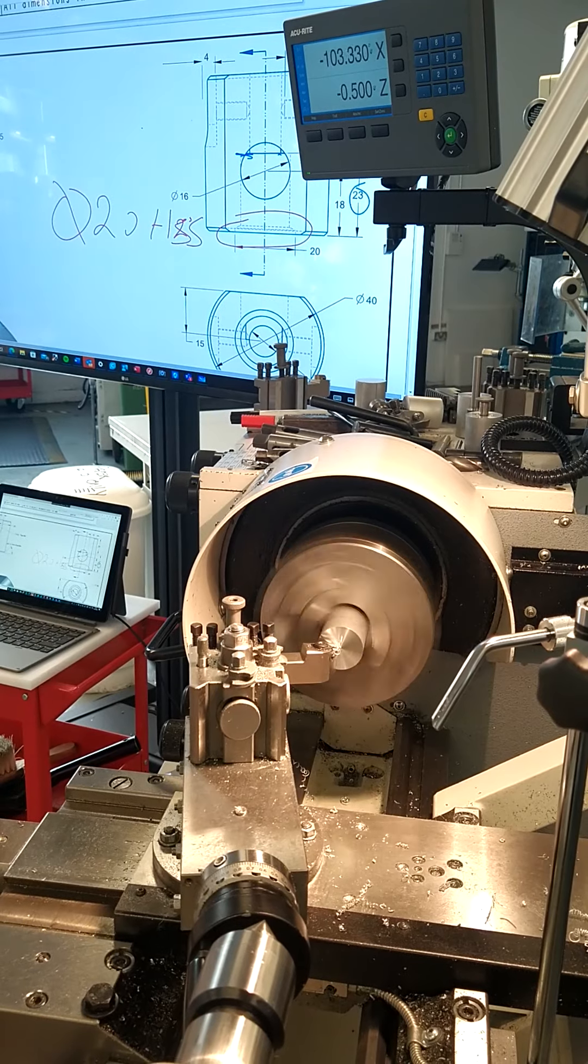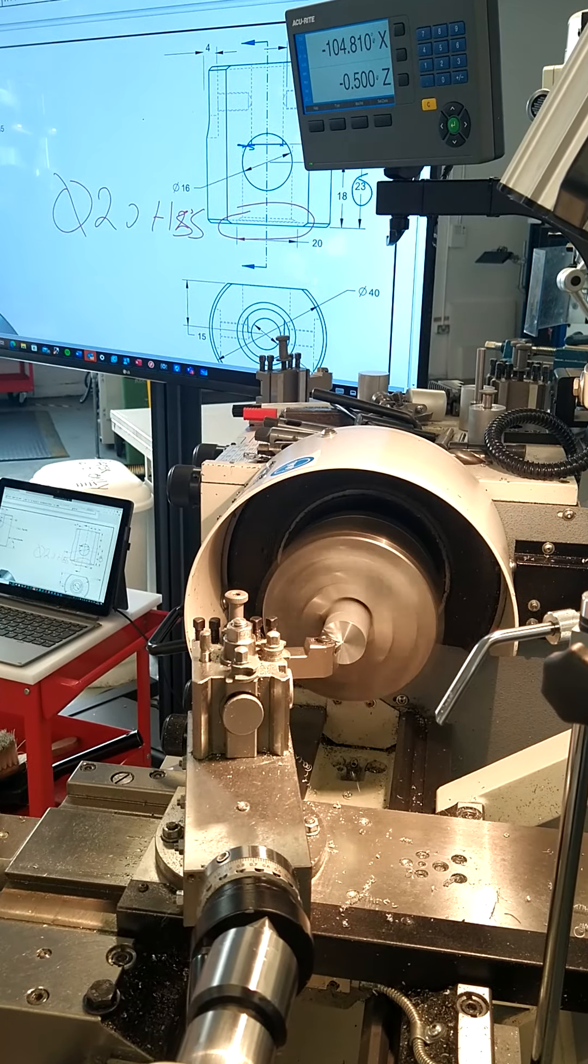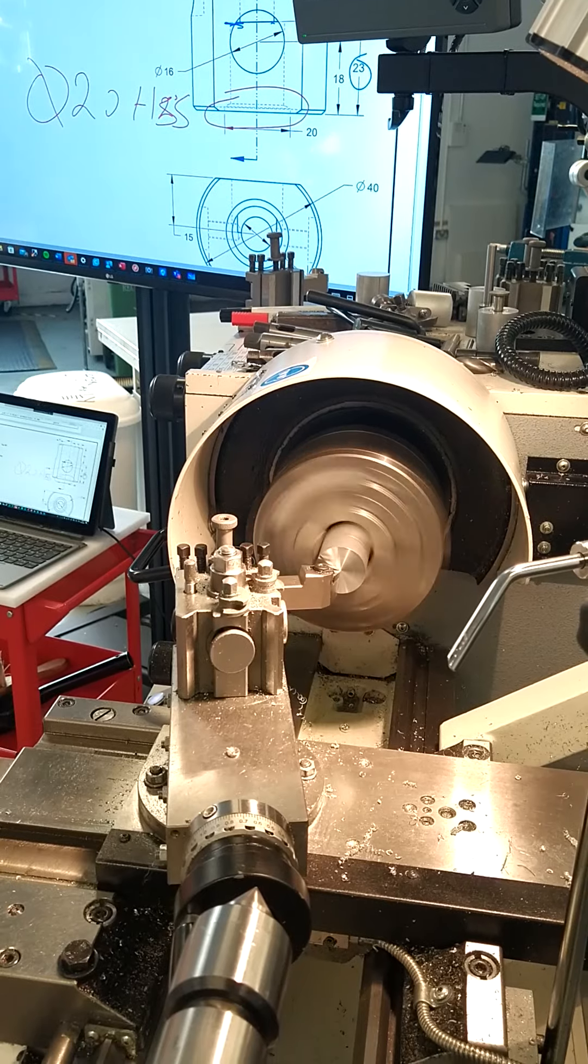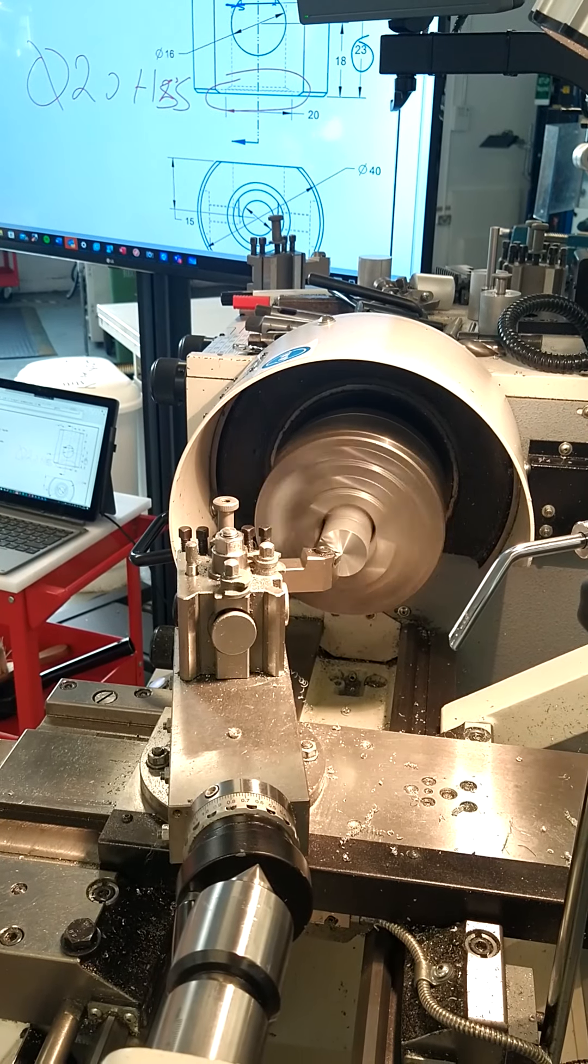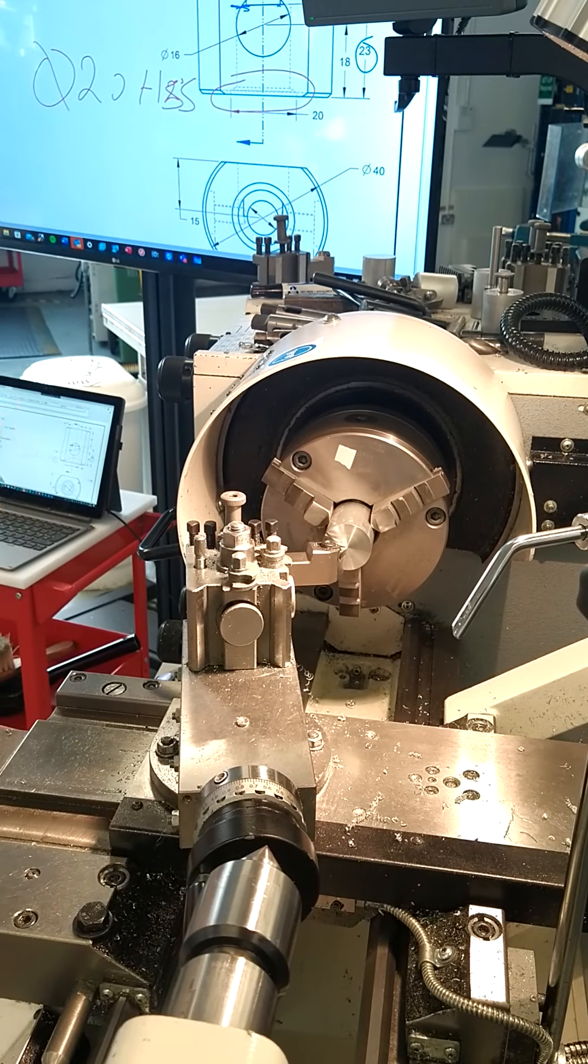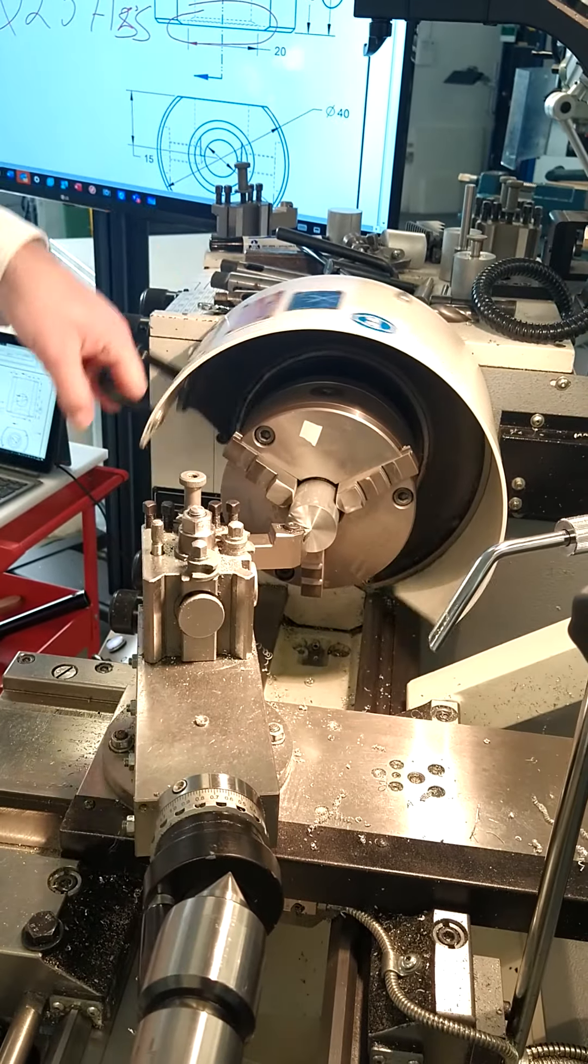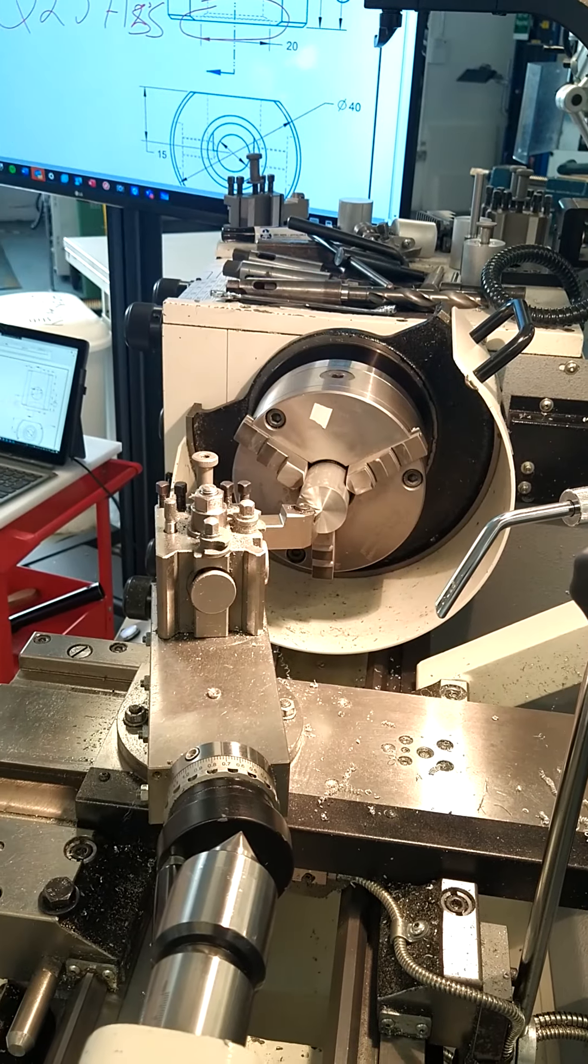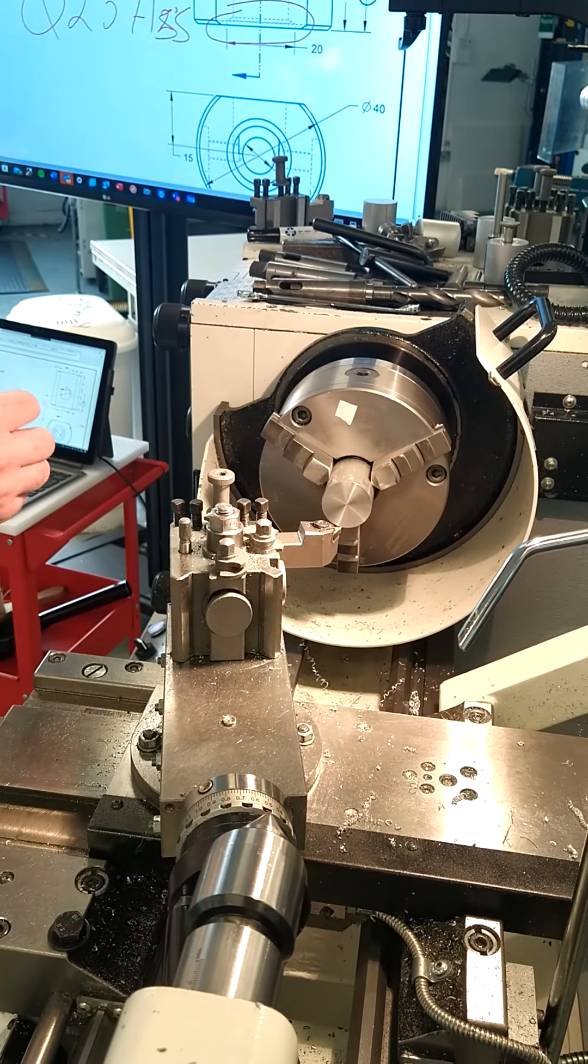Now, you're checking there that your tool height's on center so you're not left with a nib. And you come to the end, you've got no little nib in there. So you can clearly see that the tool height is set up correctly because we've got no little nib left in the center. And all our saw cuts have been removed from the part. So that's perfect. With the saw cuts gone from the part, now we're going to start with the drilling process.